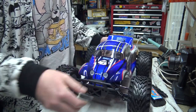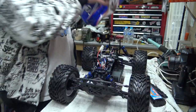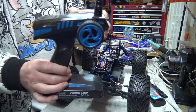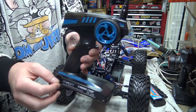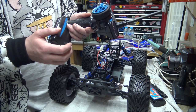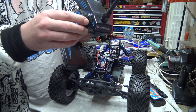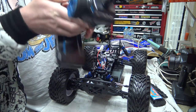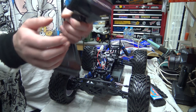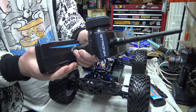So there we go - that's what I got, proper happy with that. I'm going to go and find some batteries to put in the transmitter. These transmitters - I kind of relate them with cheap Chinese things you get from Nitro Tech. When I was buying all those ones from Nitro Tech the same transmitters were coming with them and they were crap - all flimsy, plasticky and terrible. These are flimsy and plasticky but not as flimsy - I'm squeezing that and there's no creaking. The ones that come with Nitro Tech stuff creak and just feel crap. These are a lot better.